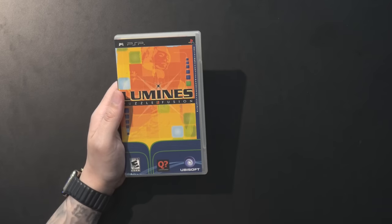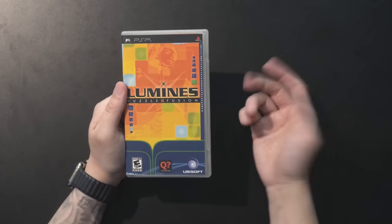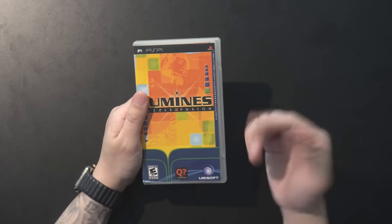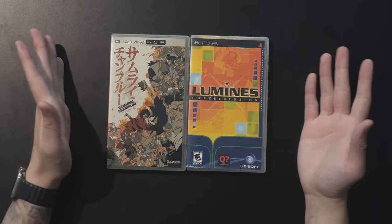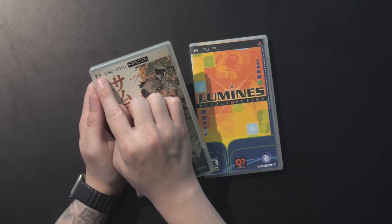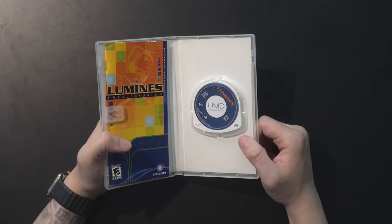PSP, PlayStation Portable. I love the PSP. Part of why I liked it so much at the time was that it felt very premium, and I think a lot of that goes into the cases and box art. You got a physical hard case — clear transparent cases — and Sony kept the theming consistent: a black bar up top, 'PSP,' colored PlayStation logo. There's a little game controller icon on the top right, which was the XMB icon. That was a good way to differentiate it from UMD video, which has a silver trim up top and a film reel icon in the top right corner showing it's a UMD video case, not a video game.